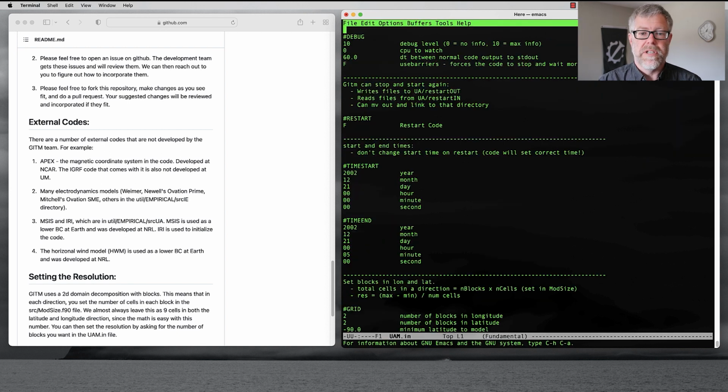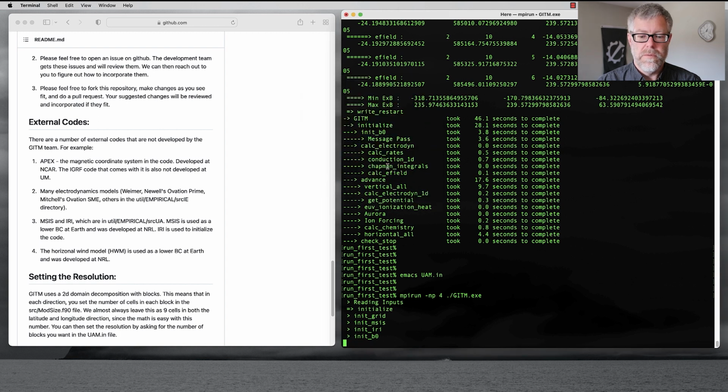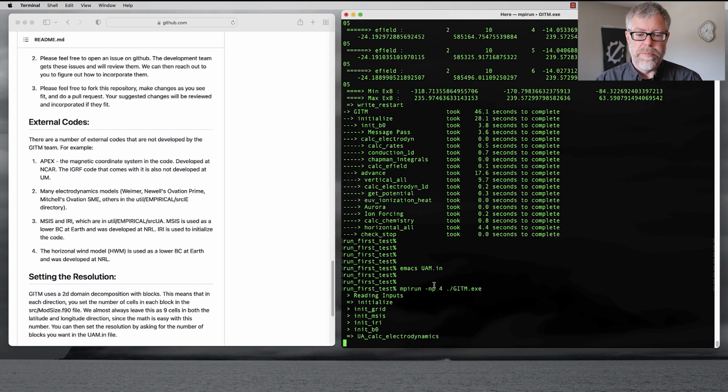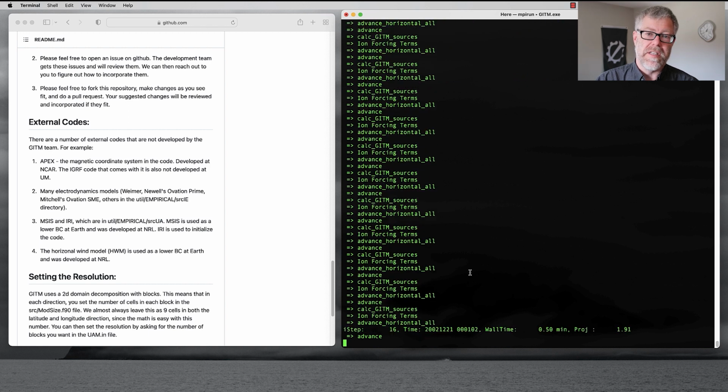And you can change this to like 1, and then you can see a little bit more stuff. And so it tells you some of the things that it's doing, but not as much as it did before. So you just get different levels of verbosity, and it's interesting to look at what the code is doing, I guess. But once again, I usually only change it when I'm trying to debug something. All right, Control C, and then that kills it.